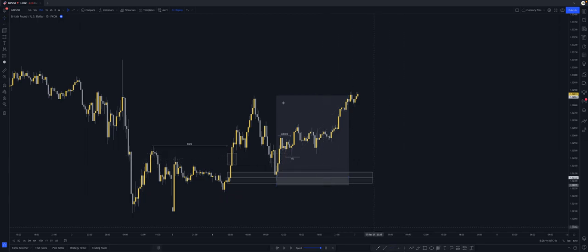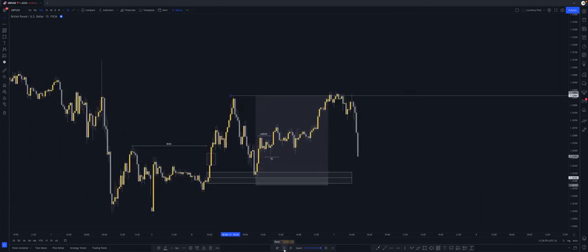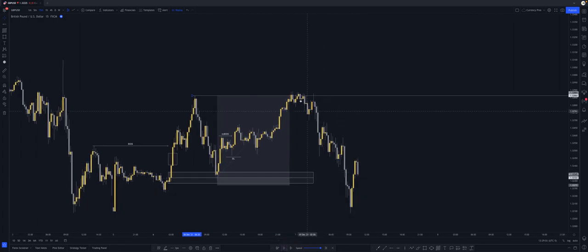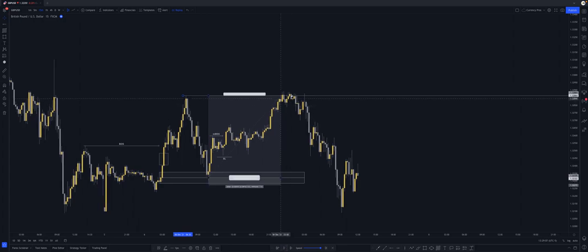And as you can see, the target was hit beautifully. Price just pierced above that high a little bit, most likely purging liquidity from all the double top sellers that have their stop losses just above this level. And from that point on, price just absolutely melted while I was sleeping. So I certainly couldn't have capitalized on any of this, but it's just nice to see how accurate this target was.